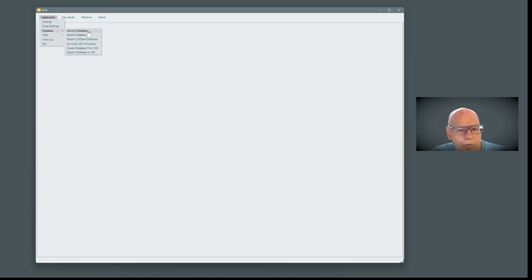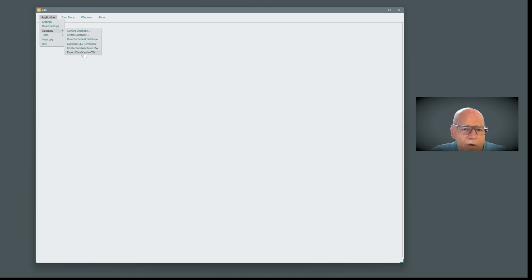Here we have an option, for example, if you have one database per project. So you can come here and switch the database depending on what you're working on at any time and come back to the default database. And then you can create a CSV template, just a CSV with a header so that you can fill in your own data, which later you can use here to create a database from the CSV, okay?